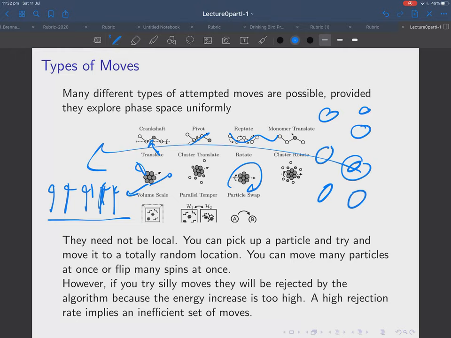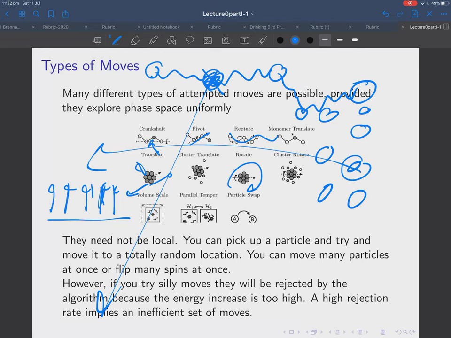However, there are limitations. If you take a system and you just use crazy kinds of moves where the energy increases dramatically, they'll keep getting rejected. For instance, if I have a polymer, which is lots of beads and little springs in between them, a model of a polymer. And if I take this particular monomer, this particular atom, and I shift it way down there, this spring is going to stretch like that, this one's going to stretch like that, and the energy will be sky high. And it'll be rejected, okay?